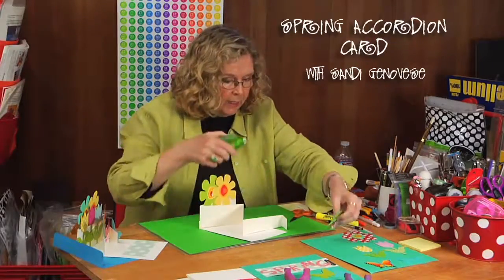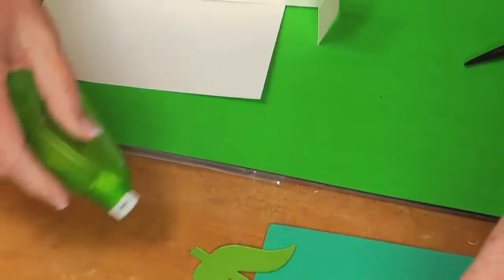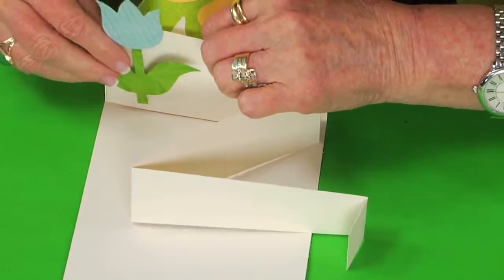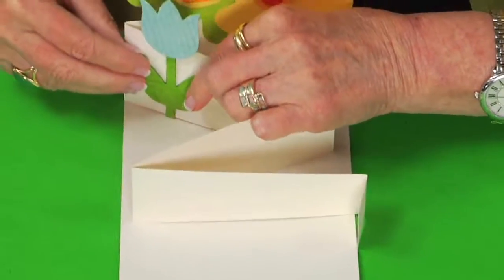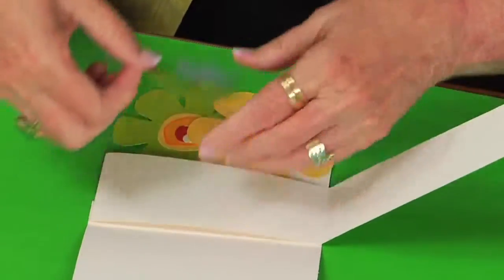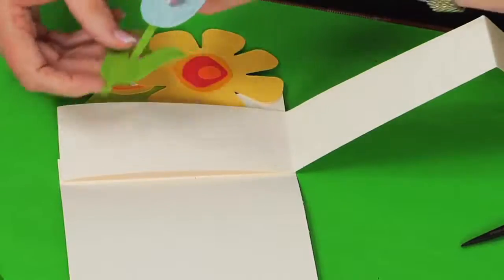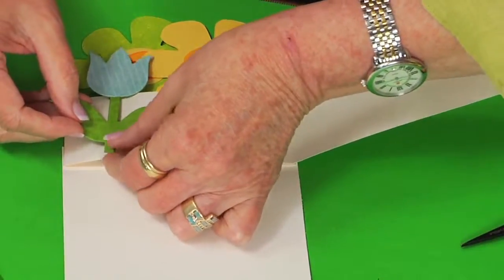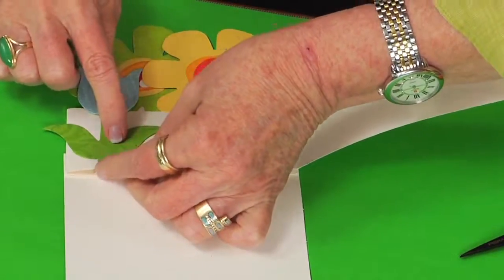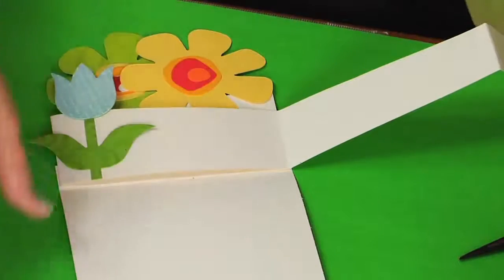And so I only need adhesive on the bottom portion. And I'm going to go ahead and put it on the first one. And I think it looks best. Go ahead. I'm going to line these up with the bottom of the card, which means I can put adhesive going a little bit further up. So if I line this up with the bottom, and remember I said you don't want your edges to go off? I'm probably going to trim that edge. Right now I'm going to just lightly press.